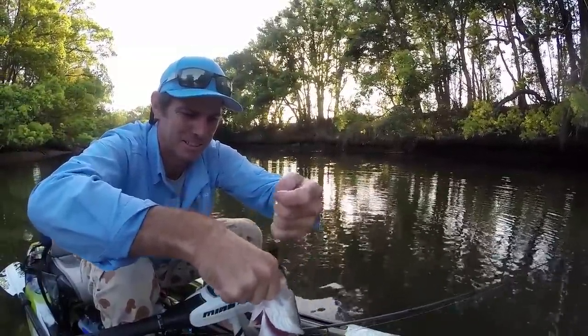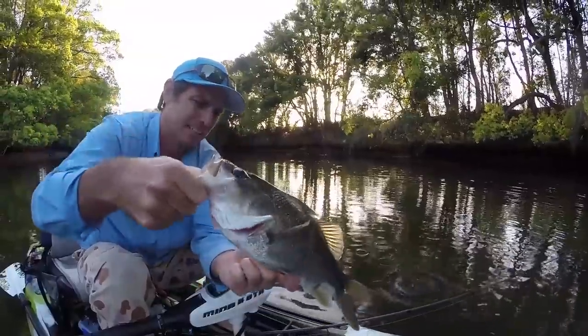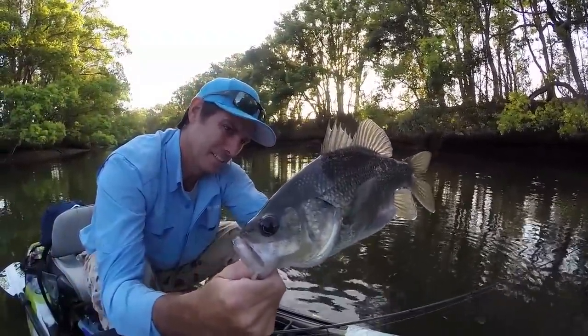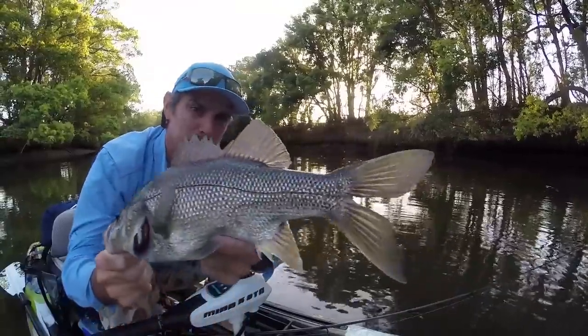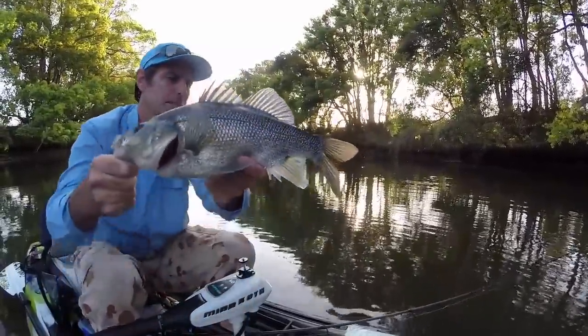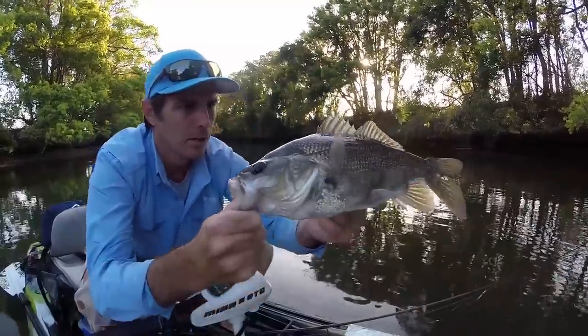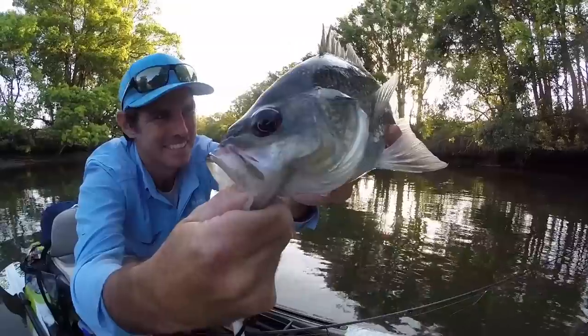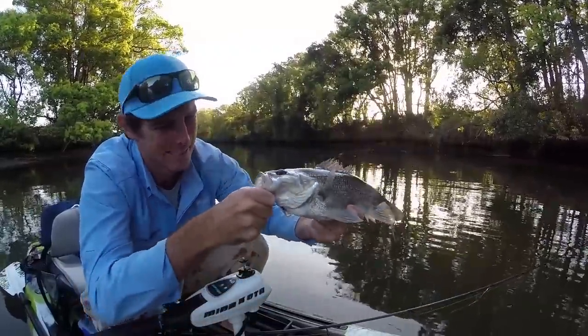And there's my first. He's a gorgeous fish. He's probably up around that 37, I'd say, 38. Bit of a twin tail. And something's happened there. He's been jammed in against something. Oh, bass season is on, baby. Let's go and get a couple more.